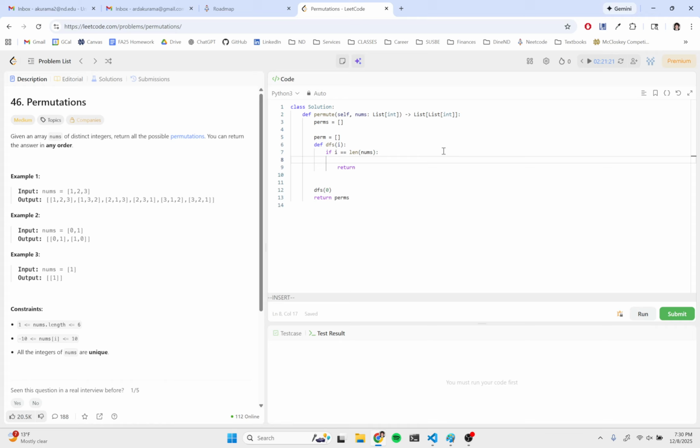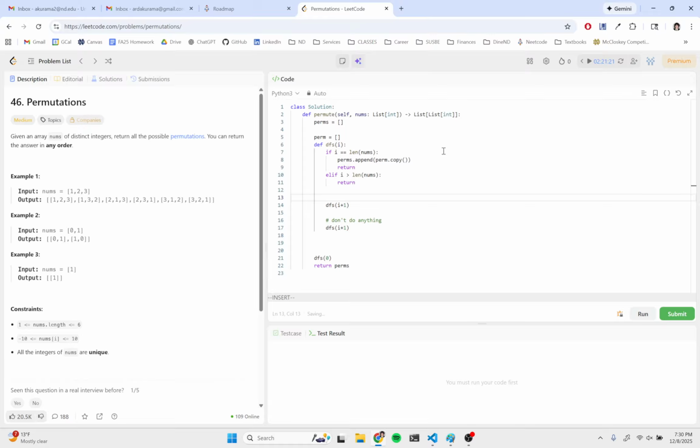Well, I guess if it's equal to, then we would actually like to add it. And if it's not equal to, or no, not if it's not equal to, but if it's greater than, then we would like to just return from this branch, because we've gone too far. And then we would like to call this on either doing something or not doing something. So this is my don't-do-anything case, and this is my do-something case.